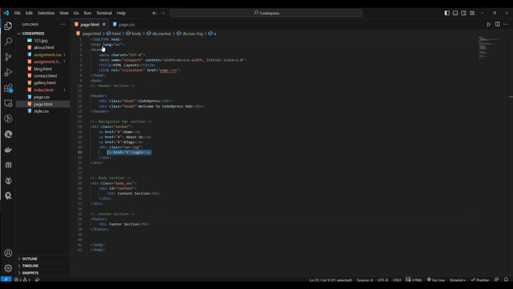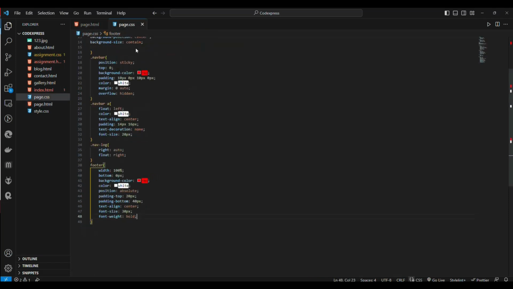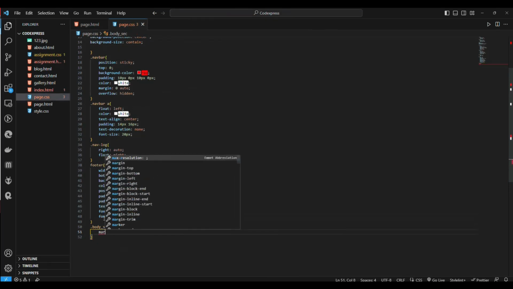I call that content section body underscore sec. So I'll call it dot body underscore sec, and I'll put margin left to 25 pixels.